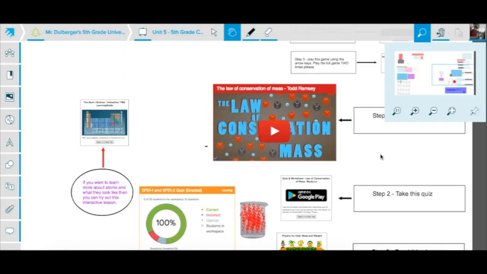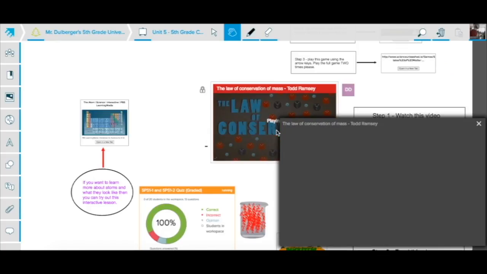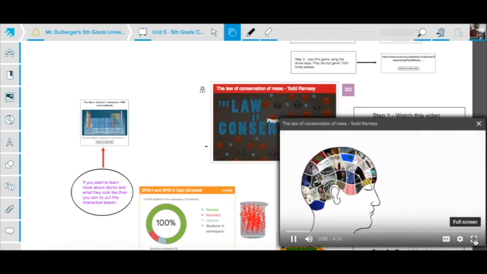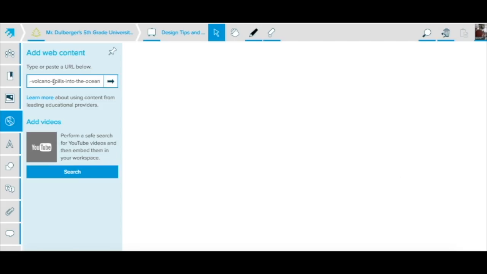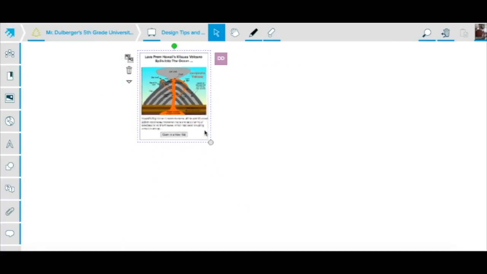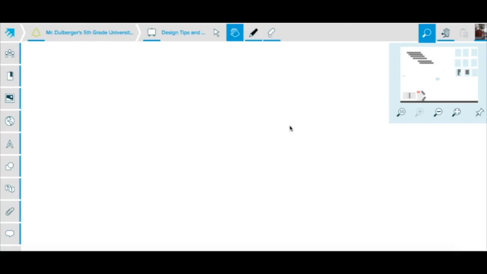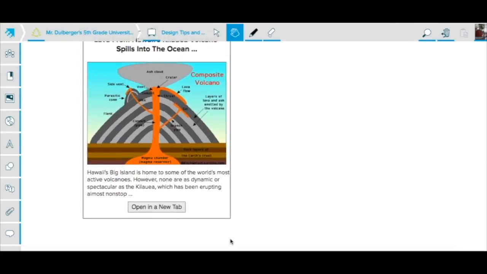As you start to add videos to your workspace, you don't need to worry about making the video very big, because when students go to watch the video, they can actually click full screen on their iPad anyways. This is also true for websites or anything that you add to your workspace with a link, because in reality all students need to be able to do is click the Open in New Tab button, so there's no reason to make that icon extremely big and take up a lot of space on the workspace. So I can zoom and close this and make it a little bit smaller. Remember, I can always zoom in really close and just take a bookmark of what I want my students to be looking at.